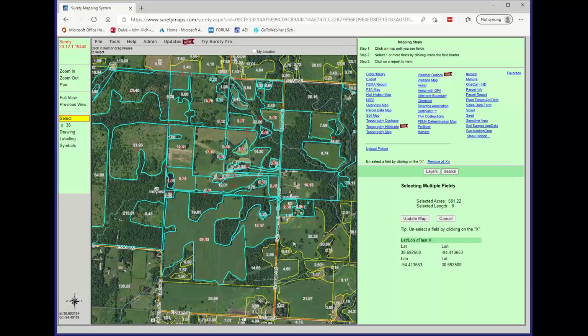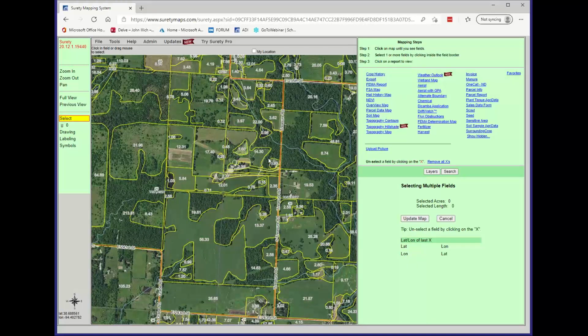So if you want to select a whole bunch in an area, you can do that. Now, if you want to deselect without clearing out all your selections, just click right on the X, and it'll deselect those. So as you see, the number under the trash can is going down. So that's your selection tool.